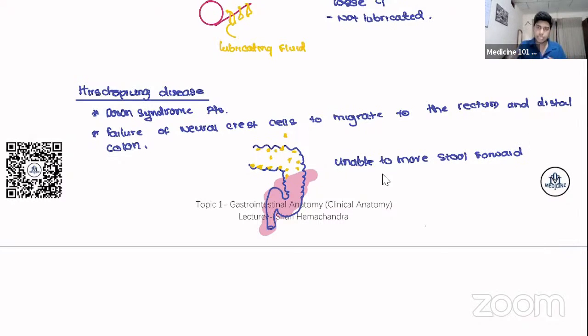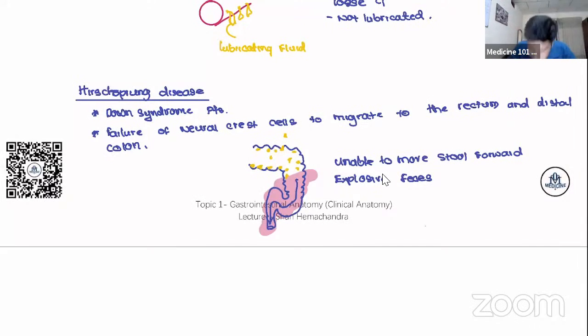Now we have our normal GI muscles, then we have our abdominal muscles. You need to contract. Okay, our normal GI muscles alone can push the feces at least to the end. Then when you contract your abdomen, the feces is going to come out. But these patients don't have this support. It doesn't have the support of the GI tract. So these patients present with something called explosive feces, because they need to strain a lot, and because there is no slow peristaltic movement, it is just going to come out really fast.